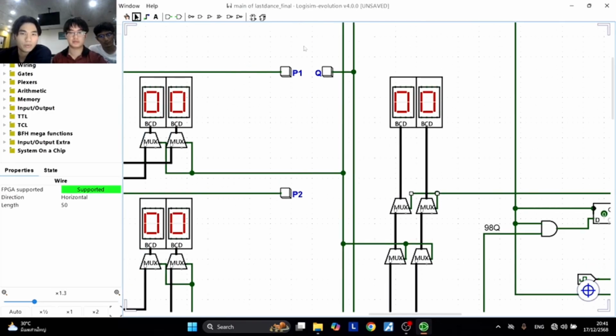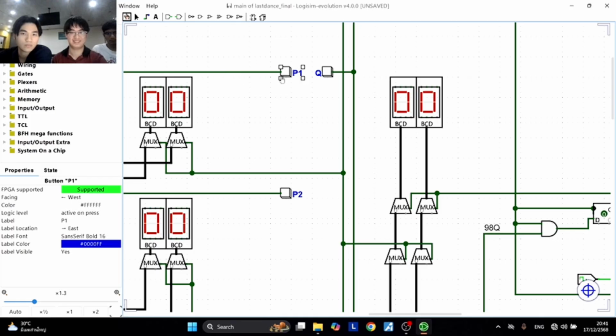As you can see, when we press P1, okay, for example, we press P1 for 3 seconds. Oh, sorry. 1, 2, 3. Okay, and this is the max that uses the data for ready mode to make these 7 segments of Q ring at the same time as P1 and P2.